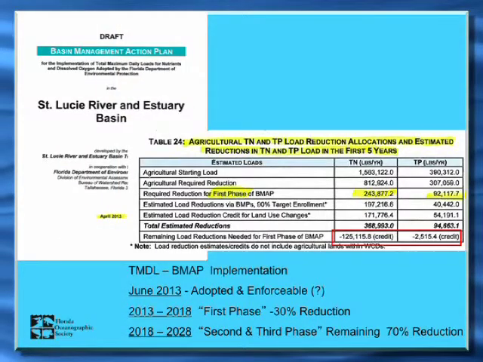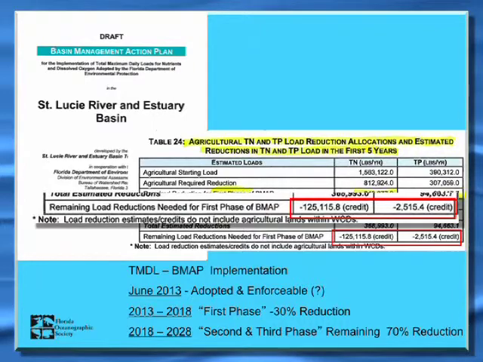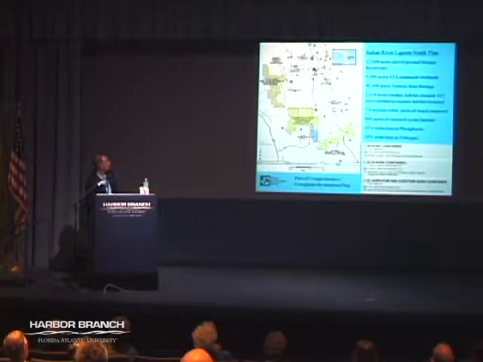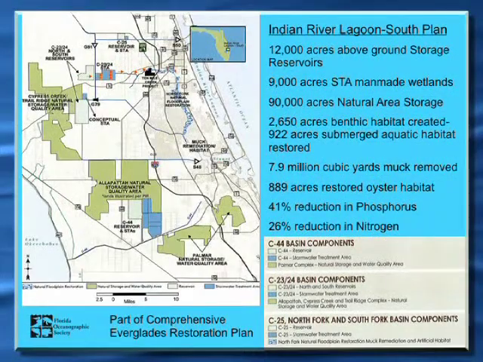And in the first phase, what's interesting here is that for nitrogen and phosphorus in that graph, the agriculture interests, who are at the top of the very highest producers in our watershed, got a reduction for 90% target enrollment and also for credits for the land use changes from agriculture to other land use. So they actually have a credit going forward, so they don't have to do anything for the first 5 years, unfortunately.